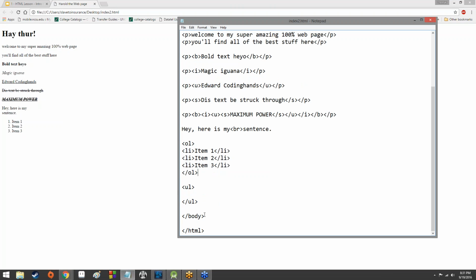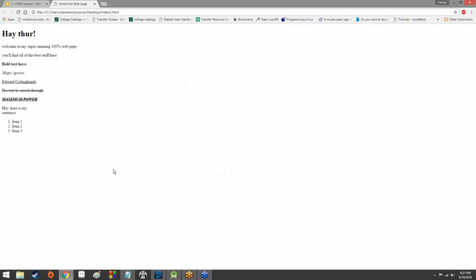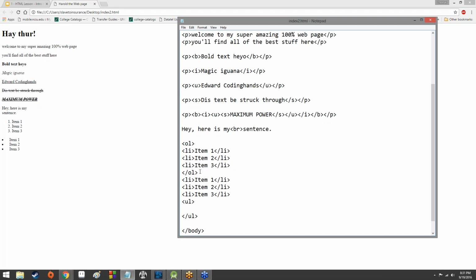Unordered lists are formatted exactly the same way. In fact, I'm just going to copy paste this entire thing and stick it in there so I can show you guys that unordered lists are, oh, whoops.